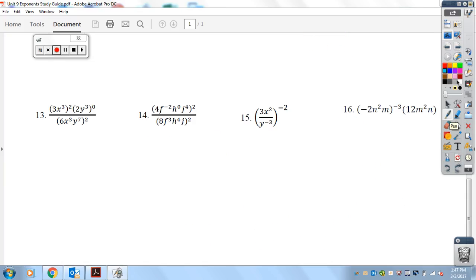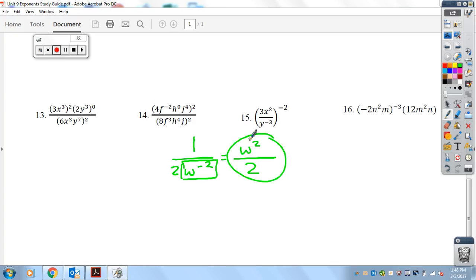Some final points I do want to make. If you have something like this, 1 over 2w to the negative 2, something has to move because of the negative exponent, but not both of these are moving. A lot of students will put the whole thing in the top because they think this has a negative exponent also. Remember, that has a positive exponent, so it's not moving. The 2 is actually staying. The only thing that has the negative exponent is this guy. So this becomes w squared over there. Remember, when you have something like this, 1 over 2w to the negative 2, or to the negative 3, whatever, the only thing that has a negative exponent is that base directly to the left of it.